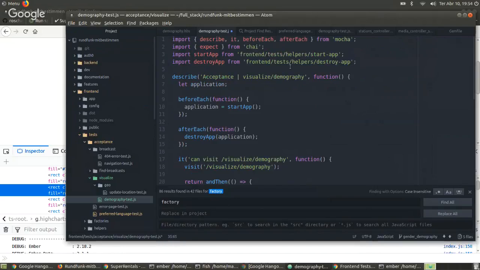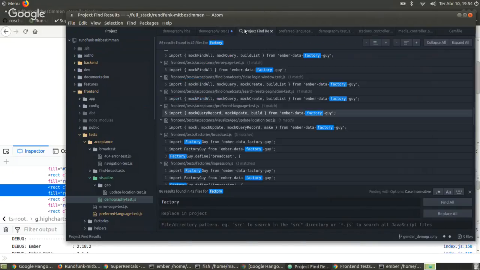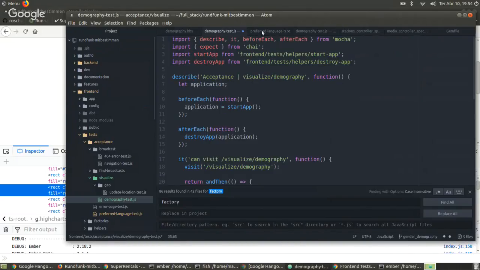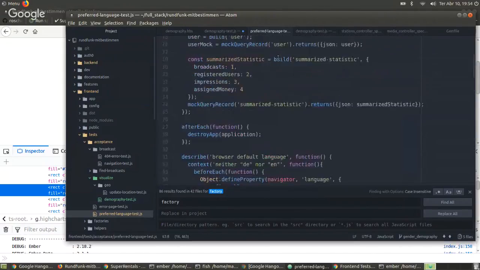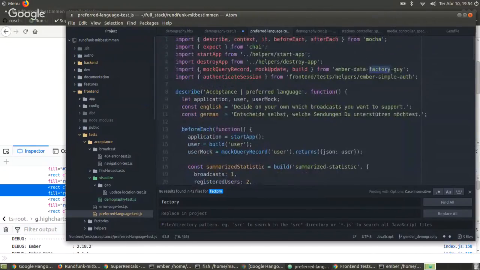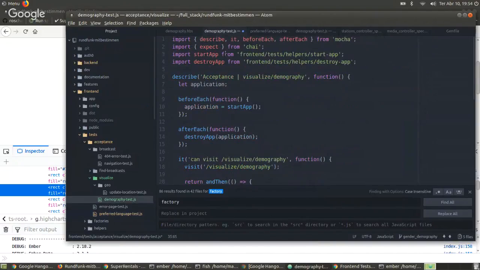Right, so then up here I need to import this from where? Import from the Ember factory guy. Yep. Bring anything else from factory guy.